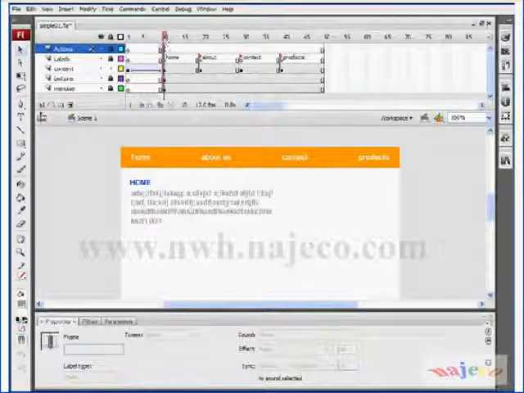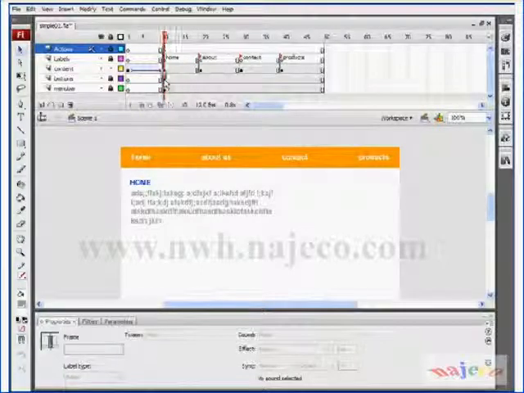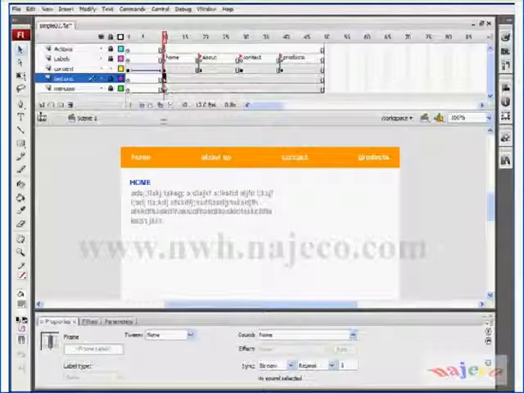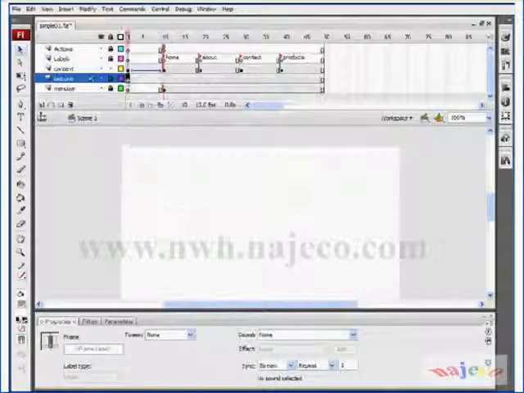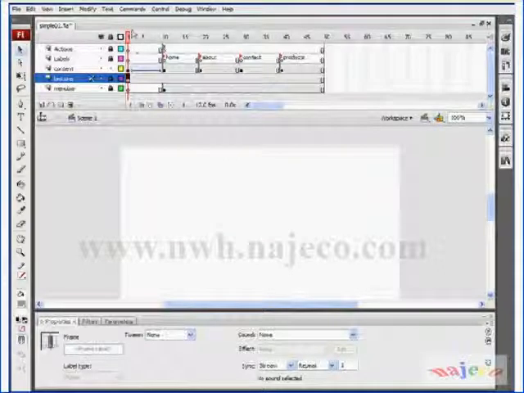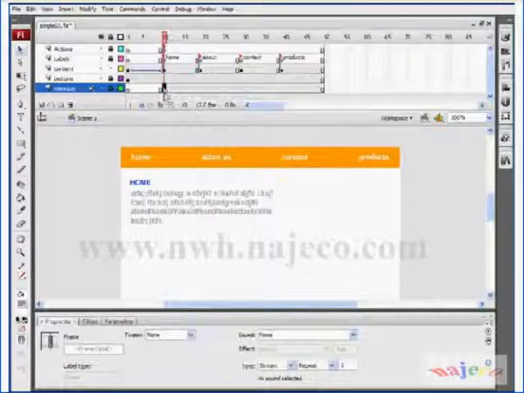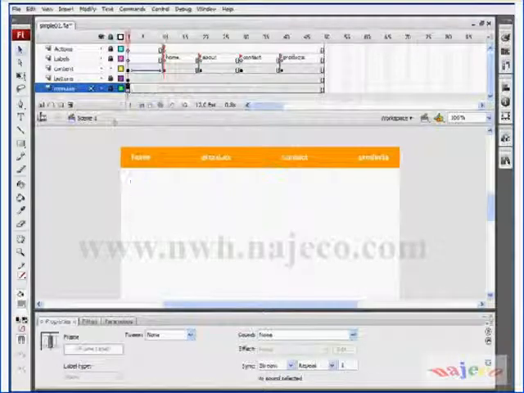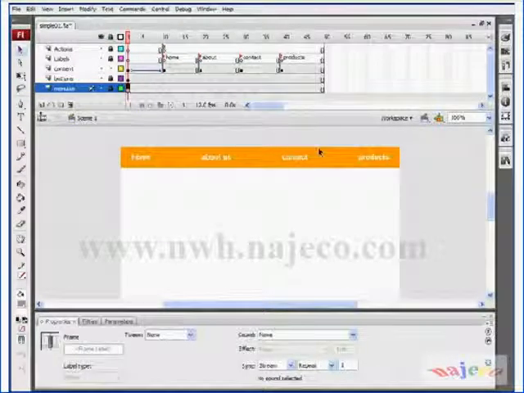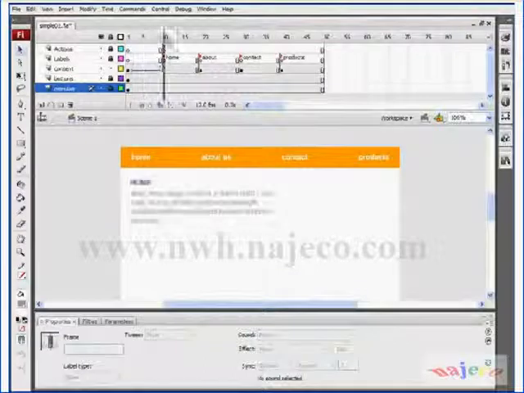Now our buttons, we don't want them to just suddenly show up in frame 10. We want the buttons always to be available. So let's click on frame 10 for our buttons layer to select that keyframe. And then once we have it selected, we'll click on it again and drag it back to the left. So our buttons will always be there, and our menu bar needs to do the same. So we'll click on frame 10 for our menu bar, click on it again and drag it to the left. So our menu bar will always be there. We'll just have the home page content animate in.